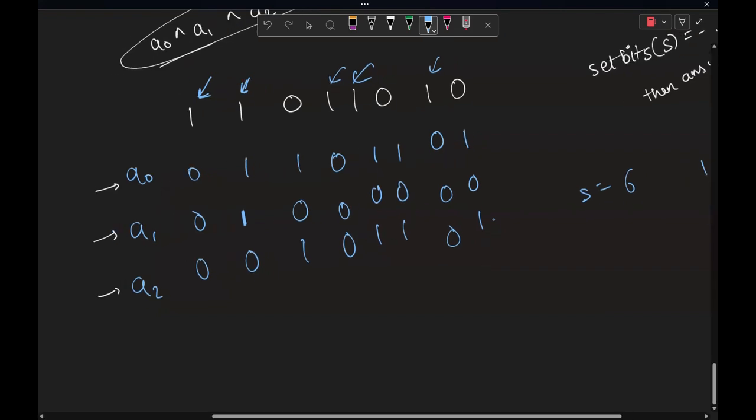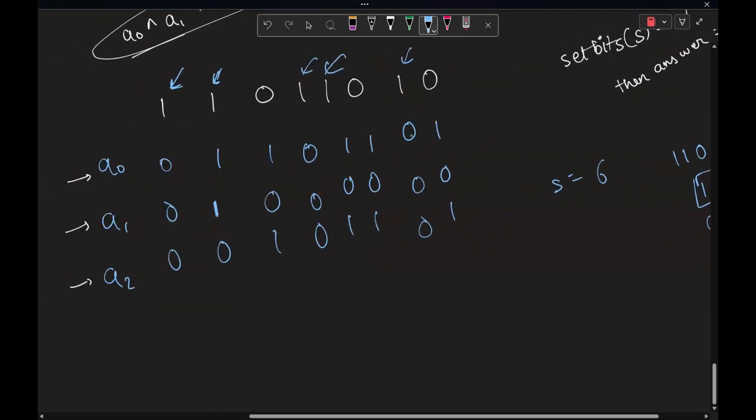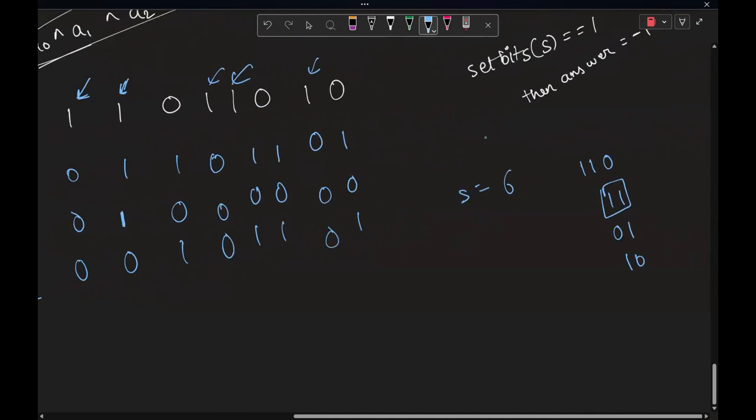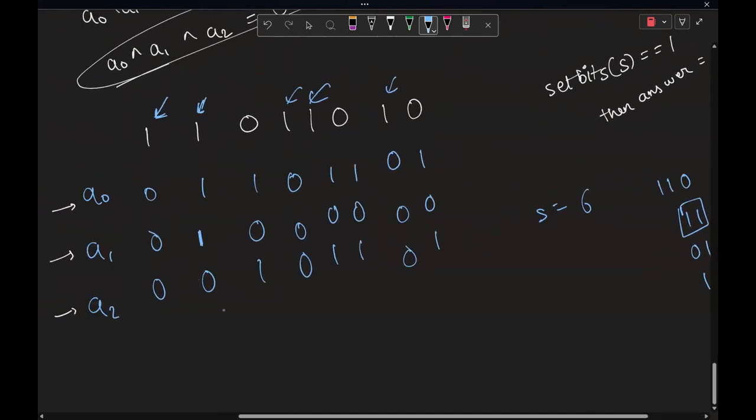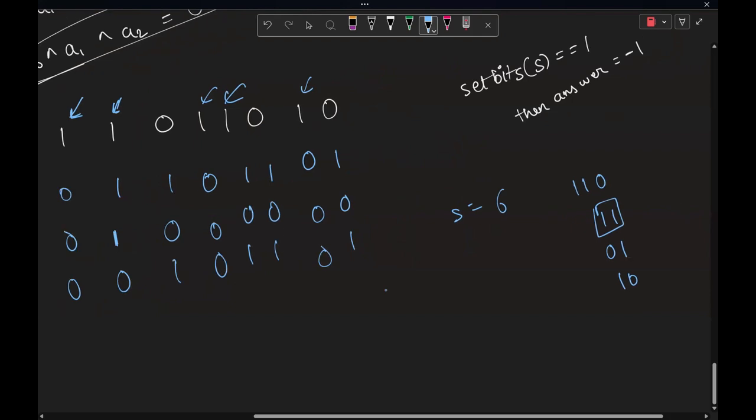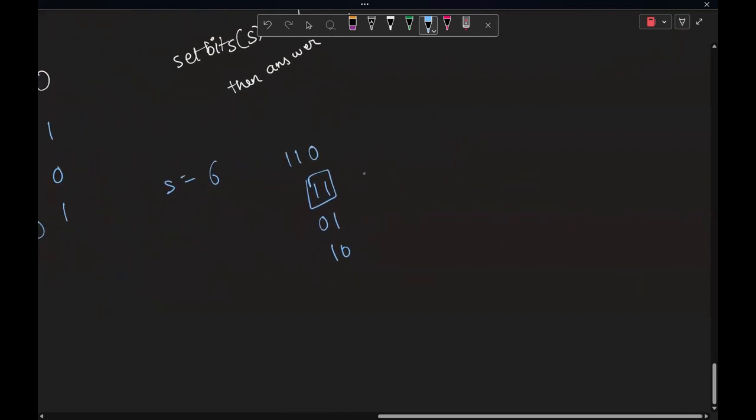So that I will make sure that every number will be greater than 0. Each and every number is greater than 0 here. And the OR of all the numbers is equal to 0, and the sum of all of these numbers is equal to S. I got this idea from here.